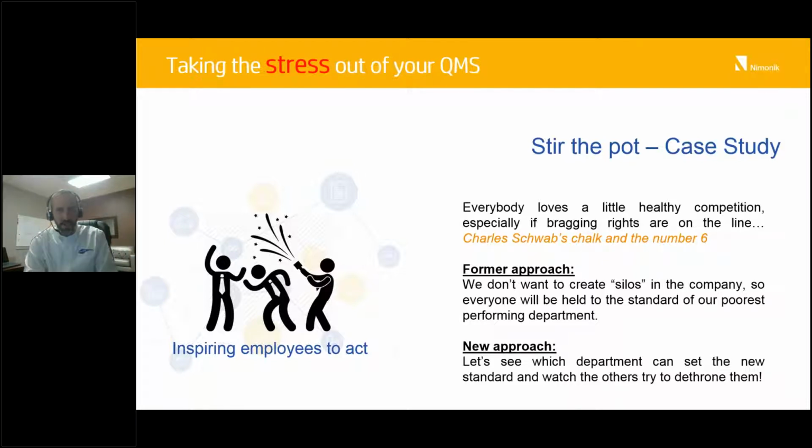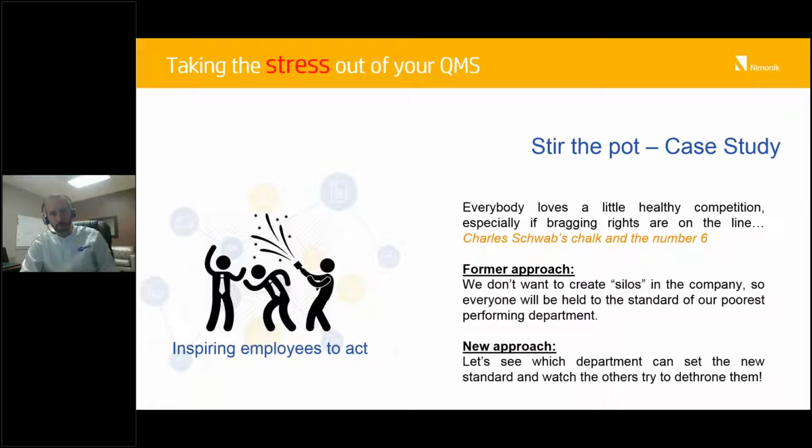When the next shift came in, they came into this massive number 6 written on the middle of the floor, and then they started inquiring about it. And they said, what's this number 6? What's going on here? And somebody said, well, I don't know, but the big boss came in today, and at the end of the first shift, he asked them how many heats they did, and he wrote down the number 6 for the amount of heats they did that day. And so they kind of thought a little bit about it, and they said, well, okay, all right, we're in. So Charles Schwab came back in the next morning.